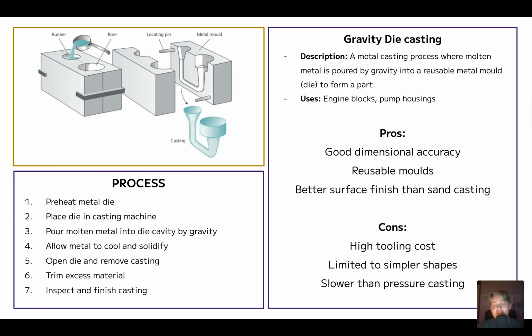The pros of this obviously is that you have a lot better dimensional accuracy than something like sand casting because we are creating a direct mold, not relying on the accuracy of the sand. And also because it's reusable, it's a lot quicker, faster process, better for mass manufacture. Doesn't really suit a prototyping approach though. So something you could use as evaluation.